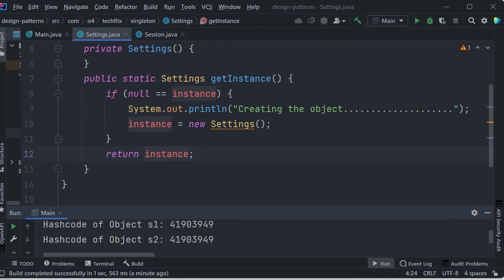We would like to believe that this is thread-safe code, but it is actually not. If two threads concurrently check this condition, they both will get null, because they are both trying the first time concurrently, side by side. They both will enter and print the creating-the-object message. Then they both will create a new object, and finally every reference will get a newly created object. So let's prove this with some multi-threaded code.